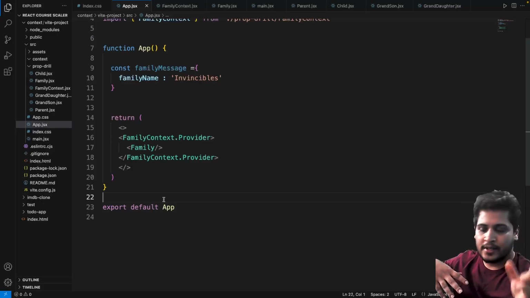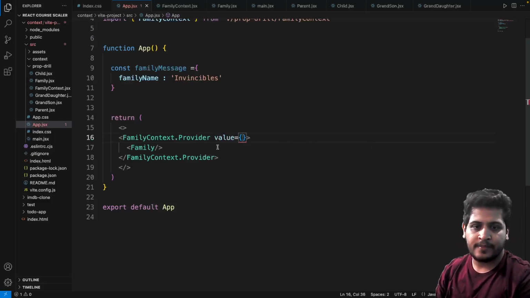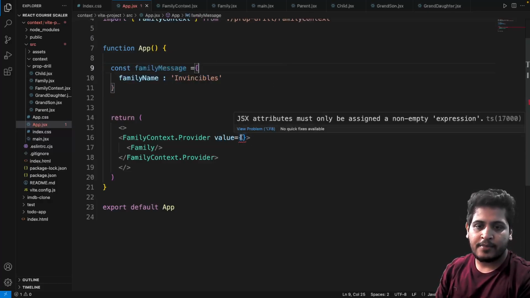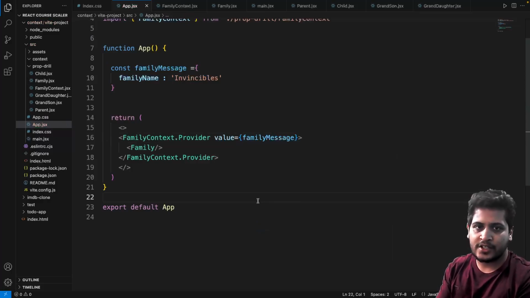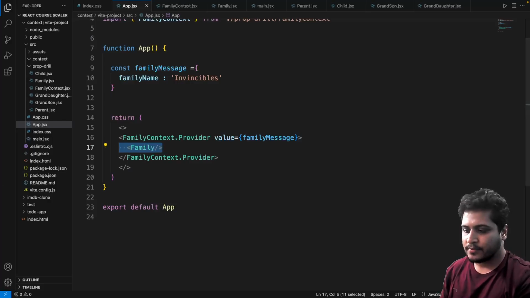Over here, you need to set a value property, and you pass the property that you need to pass along to your components. That property is familyMessage, just like that. And this particular component is now wrapped inside the family context provider.